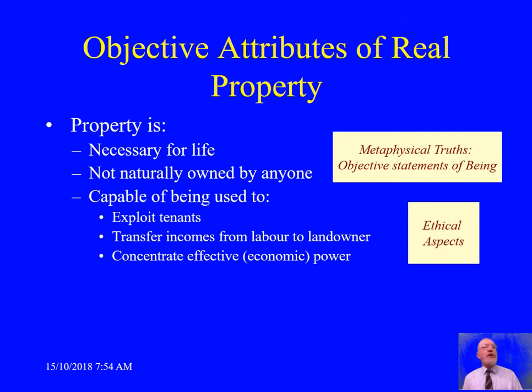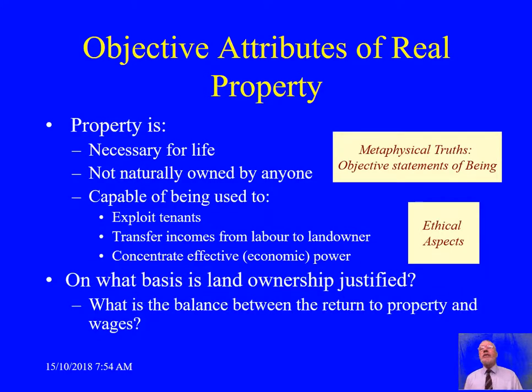The first couple of statements here, I would say, are metaphysical truths. They are statements about the nature of the being of property, of how property exists, the nature of its existence. It is always necessarily true. That's a metaphysical statement. Metaphysics is the study of being, of the nature of how things exist. And so we can say that land property exists as a necessity for life. That's part of its being. And it's how the being of the land relates to the existence of humanity. This last major point, the way that property is capable of being used, has been used, perhaps is being used in some cases today, really relates to ethical aspects, aspects of appropriate relations between humans.